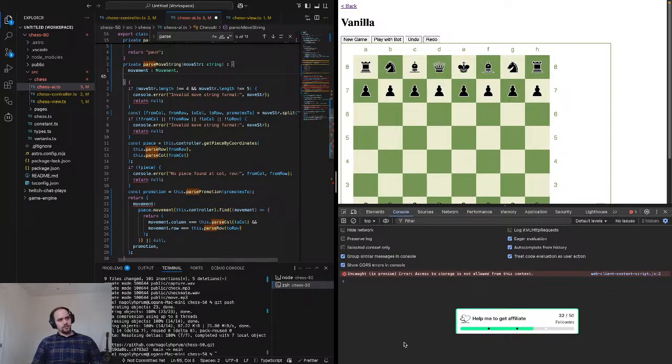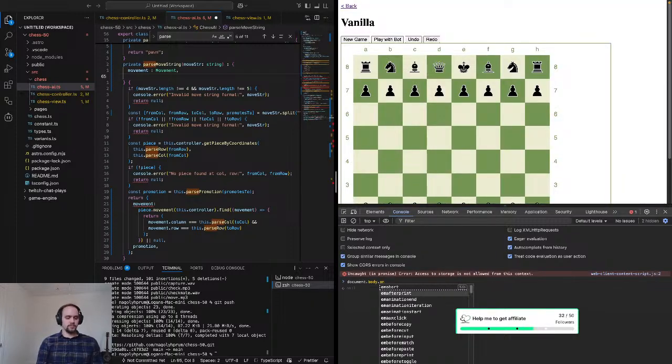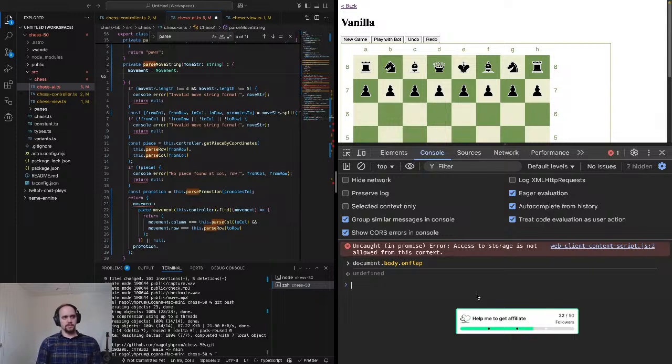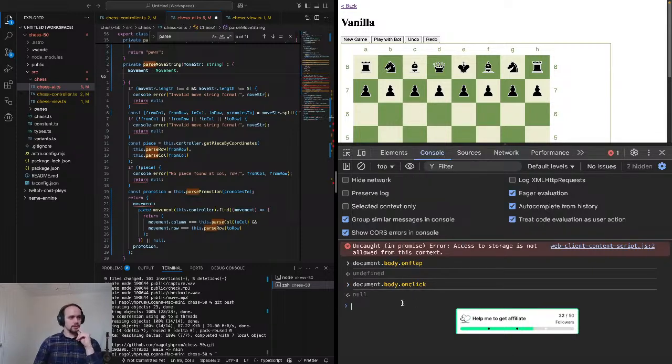And so for example, if we did document.body.onflap, you see it says undefined, right? That's the evaluation. Because there is no onflap, okay? But if you did onclick, you'll see it actually says null. And that's a signal to you that the system has intentionally set something up that you can use. It's just not used yet.